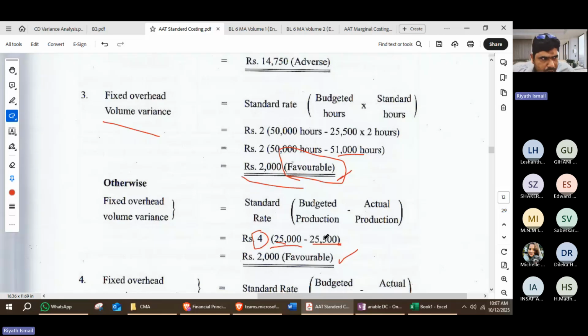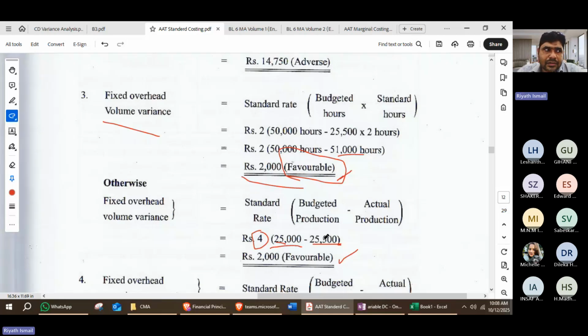It is not as simple as variable cost, like variable direct labor, direct material, variable overhead. Those are straightforward. If it is a minus value, we can directly take it as adverse; if it is a positive value, favorable. I accept the idle variance in labor. But in fixed overhead, there are a lot of insights. You need in-depth knowledge of how cost behaves and the mechanism of the production process.